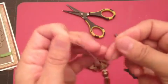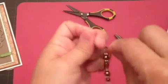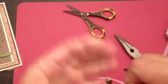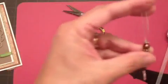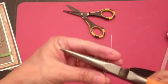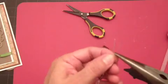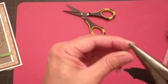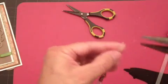Then to secure the top, I just tie a loop at the top so that my beads won't slide out. I don't have any crimper beads, so that would also work, but this is one less item that I have to buy. So there you have your beads all secure, and then just cut about an inch from the top last bead, get your pliers and make sure that's tight, and then just curl the wire to make the antenna like that. And then I'll do the other side.